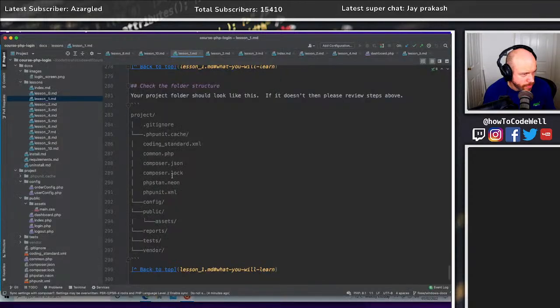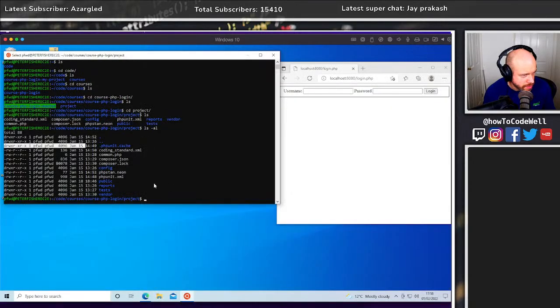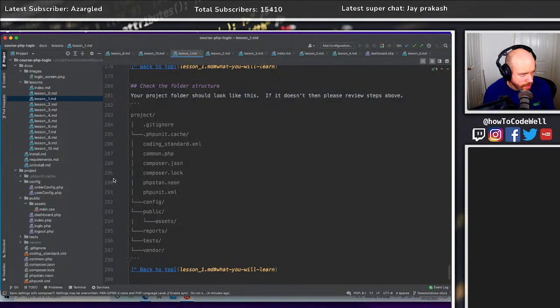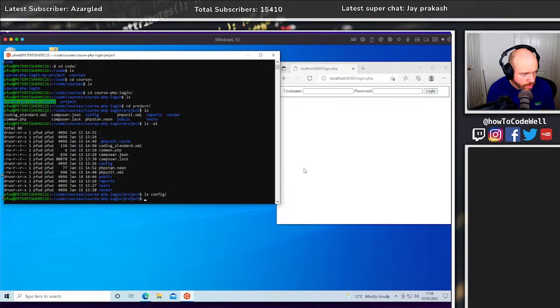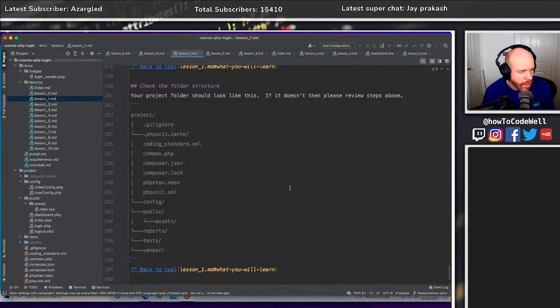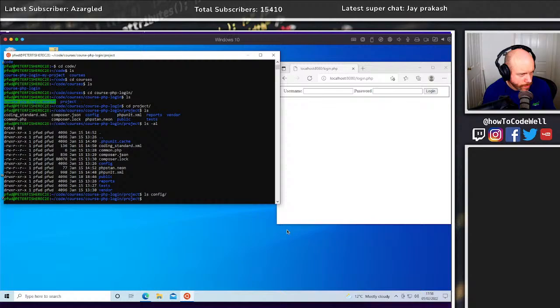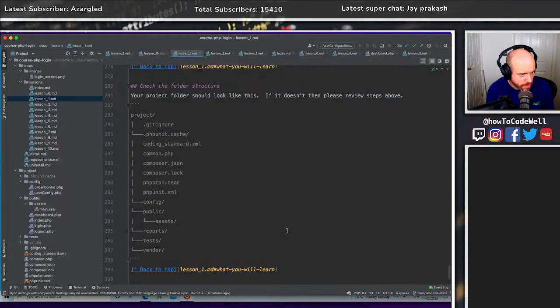common.php, yes. composer.json, yes. phpstan.neon, yep. phpunit.xml. Config, public. Config shouldn't have anything in it. Cool. Then we've got public. That should just have an assets directory, which it does.